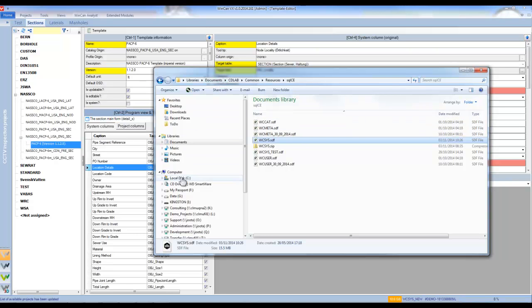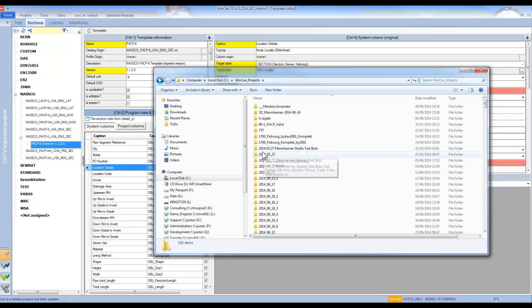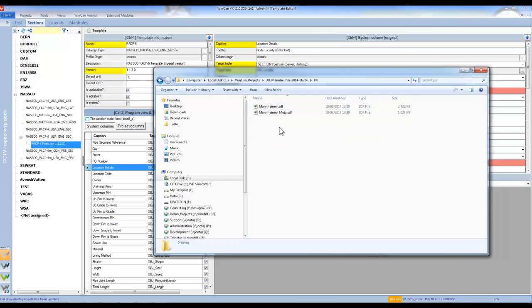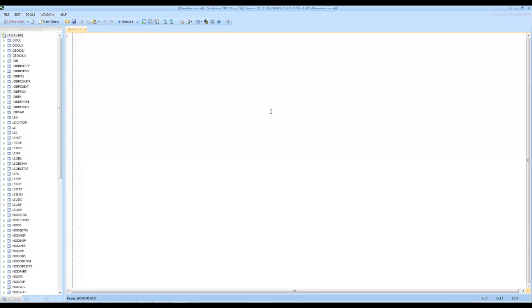But what you can do is specify, as already mentioned, these project columns. What that basically means is, if I'm opening up an existing WinkWeeks project, for example this one, that's now a real WinkWeeks project with the section table, the section inspection, and the same for node and so on.